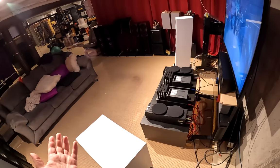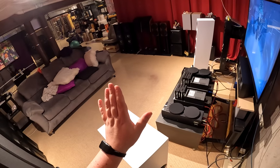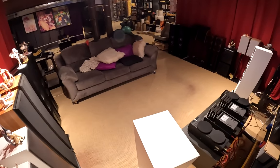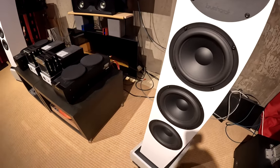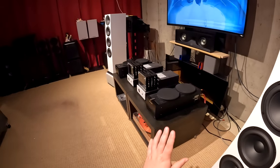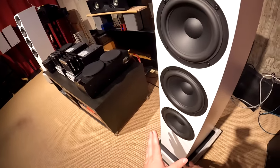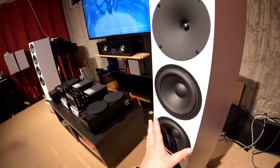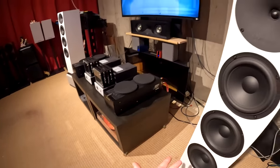I'm gonna get the elephant out of the room. These are Denmark speakers completely made in China. I'll explain why. This is an understandable move. As a business person, I can understand why. Because these drivers that Buchardt has been using are not truly fancy. There is new Buchardts coming out, which I'm going to try to get a hold of, that have much fancier drivers in them. I forget the brand name, but they're made in Denmark. These are relatively inexpensive Chinese drivers. They're good ones. They wouldn't use them if they weren't.